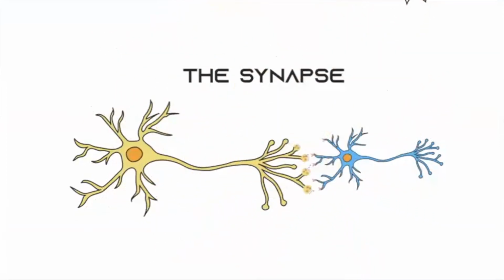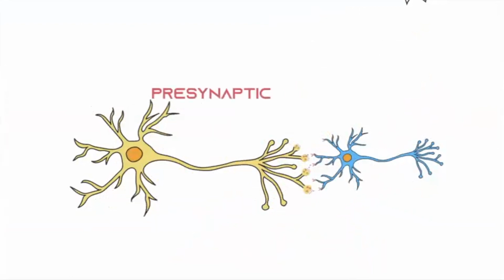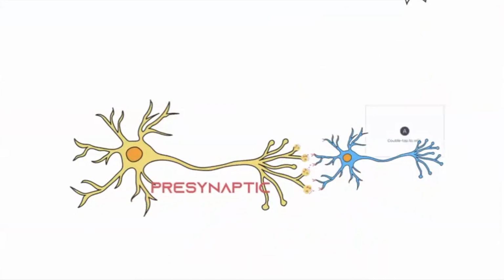One more time, here's a view of that synapse, right? The neuron here on the left, I'm going to call it the presynaptic neuron, or it's before the synapse. And the one here, I'm going to call it the post-synaptic neuron. And my job now is to show you how the impulse will go from the first neuron to the next one. So let's take a look inside.